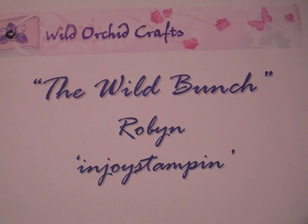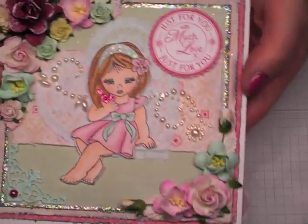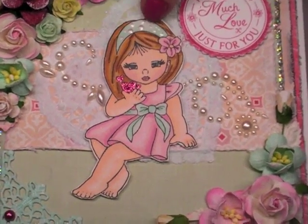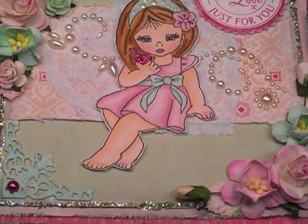Hi everyone, it's Robin. I have 3 Valentine's Day cards to share with you, and I just think they're so cute. This is a project that I'm using for a design team project for Wild Orchid Crafts, and also I Break for Stamps. Della, the owner of I Break for Stamps, had sent an email out and was mentioning that she has a new release, and this is one of the 3 that just came out.